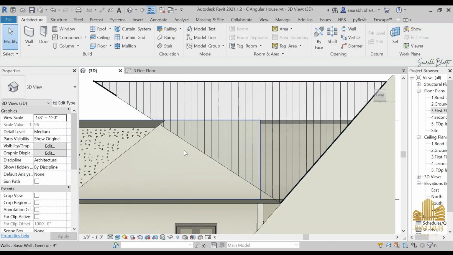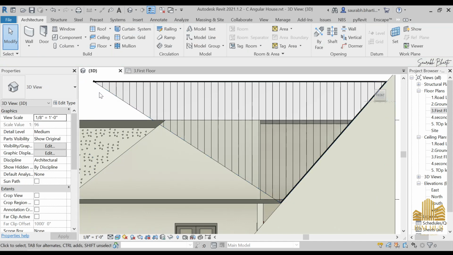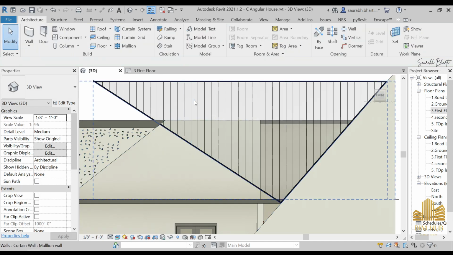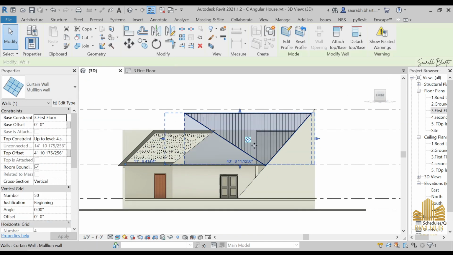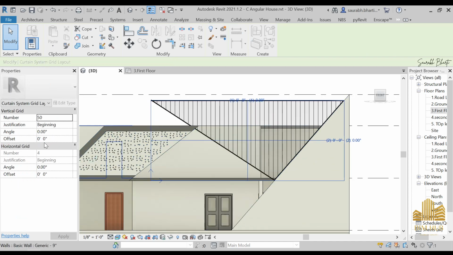And after this, as you can see, this is not working properly, so just delete this panel and select mullions once again, and now put a mullion. Yes, now it is fine. After this, just hover over this panel and click in the middle of configure grid layout, and click once, and it will ask you for an angle.